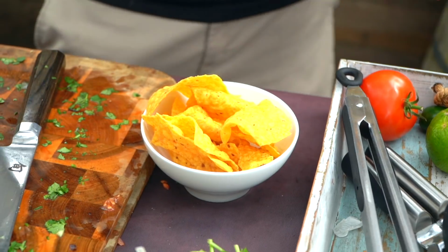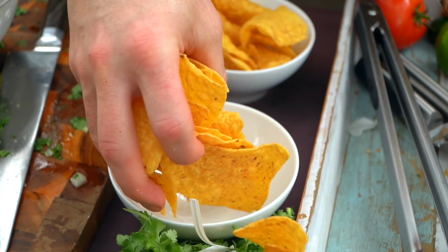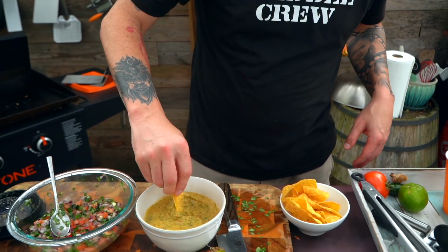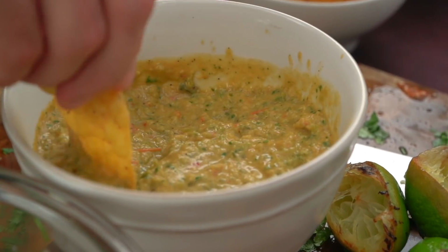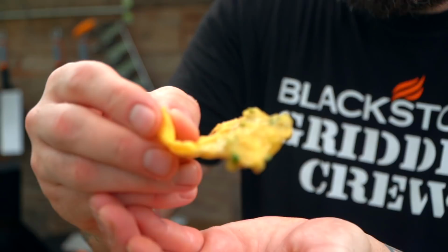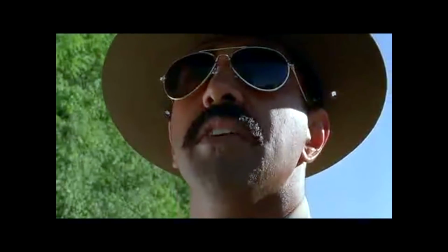I know. But look at this. I'm preparing little single serving chips for two. Chips and salsa for two. Let's give, whew, that's still hot. But we're going to try it. Oh, dang. Show me that. Smell all those peppers. Mother of God.